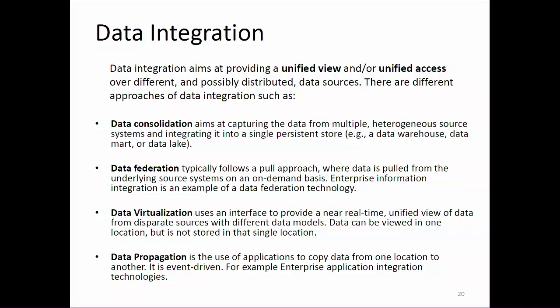In reality, it's not at one place, but the user is getting a view that all the data is at one place. So if the user wants to access the data, they can. The user will issue a query, and that query will produce the results. How those results got produced, the user is not concerned about that. It will at that time go and collect data from different sources and produce the results. For example, it's easier to give examples from websites rather than enterprise data.